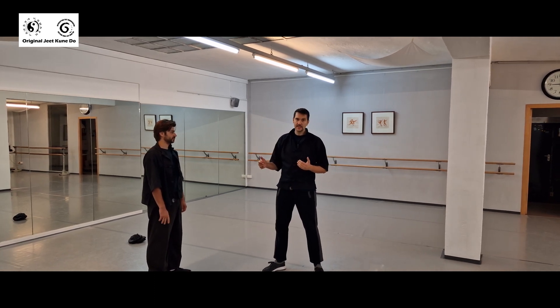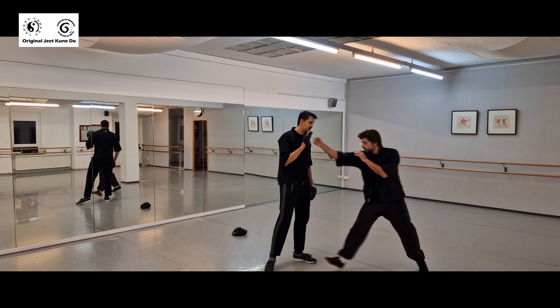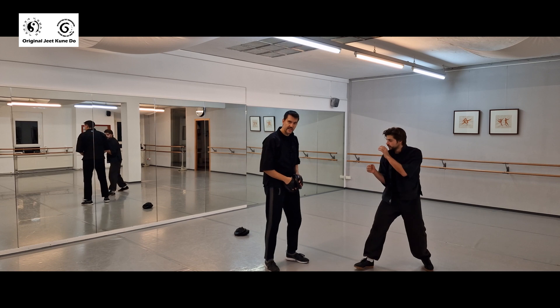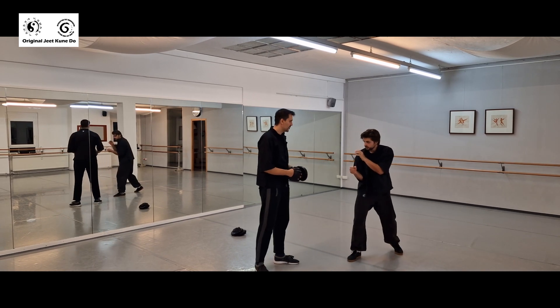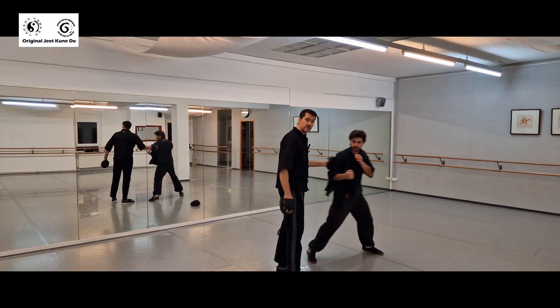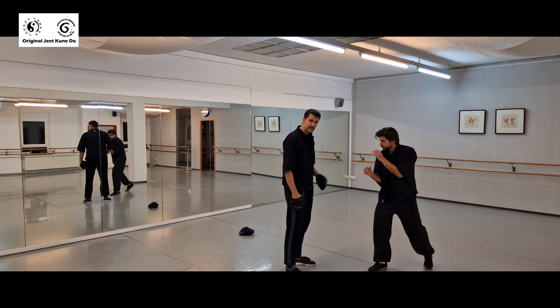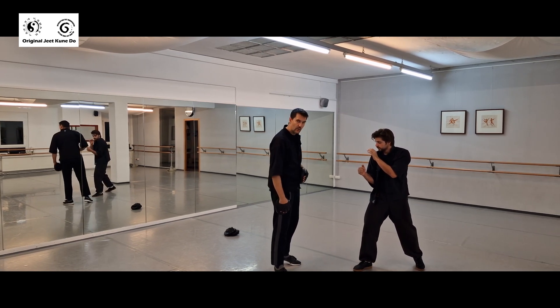Out of distance, push shuffle, in distance — this is a totally different body mechanic, and you can use it to your advantage. You can attack from a greater distance than your opponent can, because your opponent most likely is not going to use the same body mechanic. When his distance is here and he punches there, or when he uses the left the distance is slightly closer — you have to count in the footwork when you hold the pads. You have to calculate all of this when holding pads.